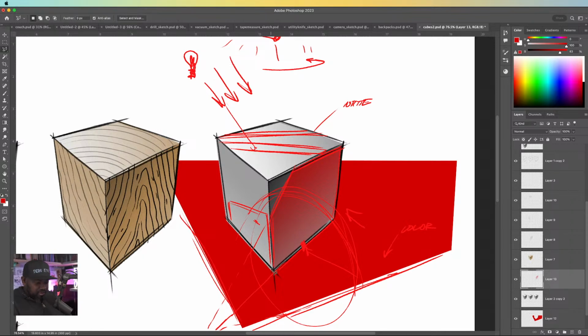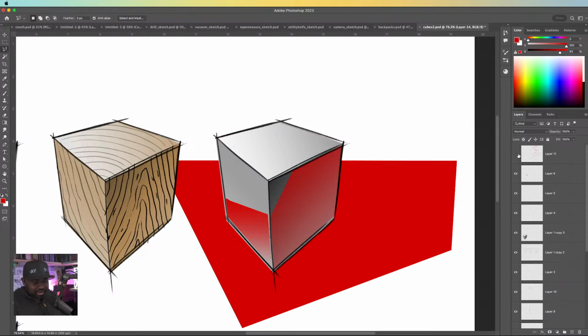All right, same thing on the other side, but we'll do this on a new layer. Oops, do this on a new layer. And if this is confusing, don't worry, I will hide the text, and you'll see what's happening. So we're getting this color reflecting into the cube. That's what we're trying to show.